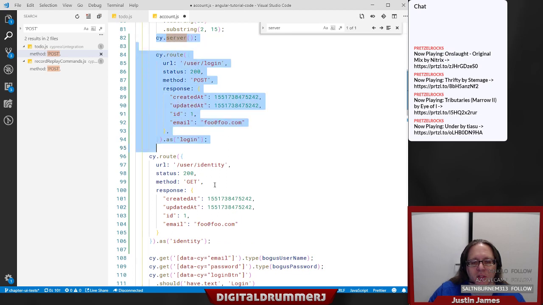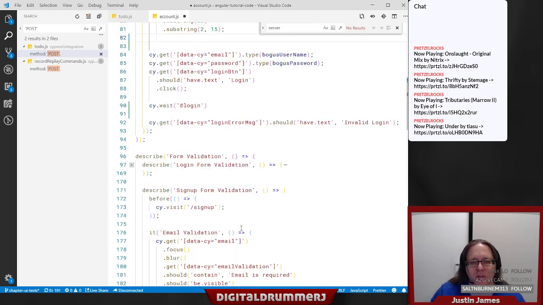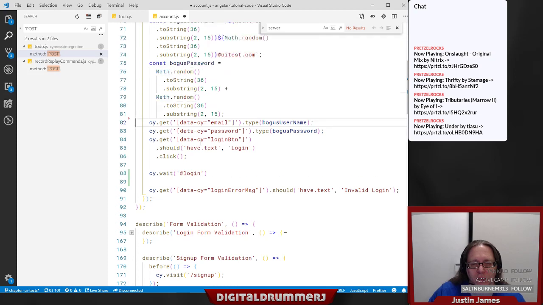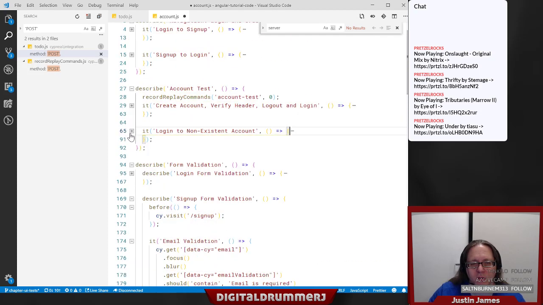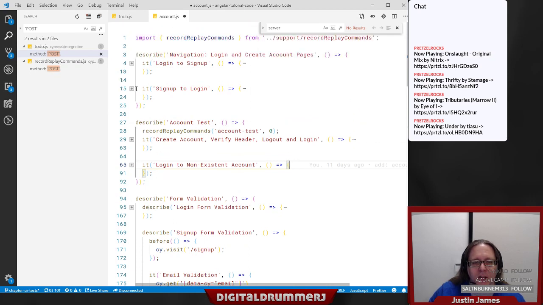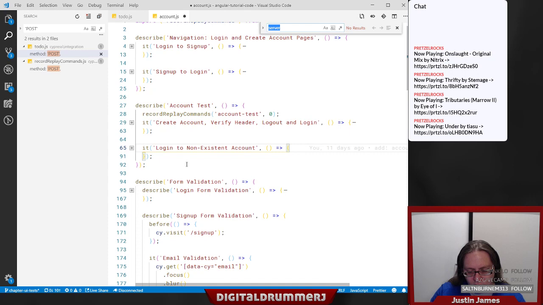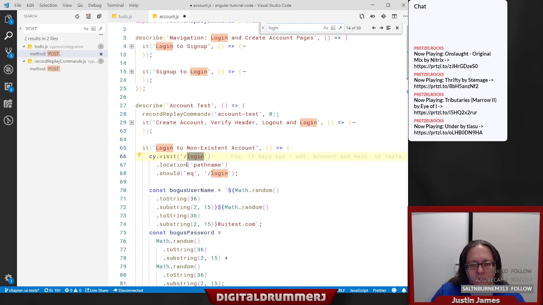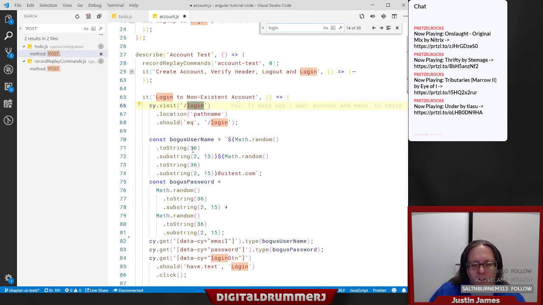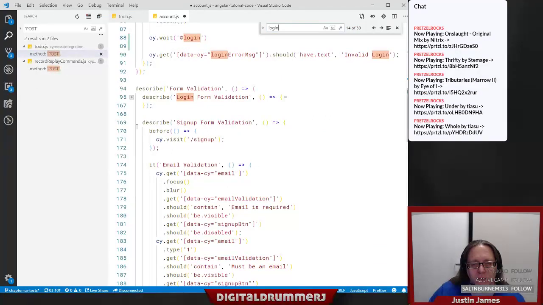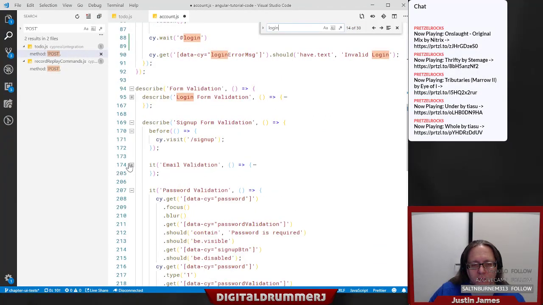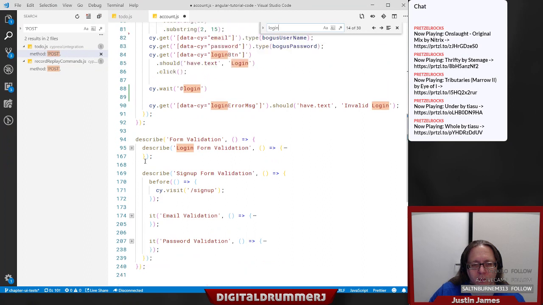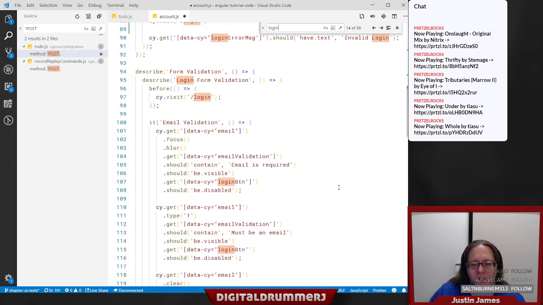So let's actually move these ones into the actual real login. So let's create account, log into a non-existent. Where is our login to actually? So visit login, sign up form validation, login form validation.